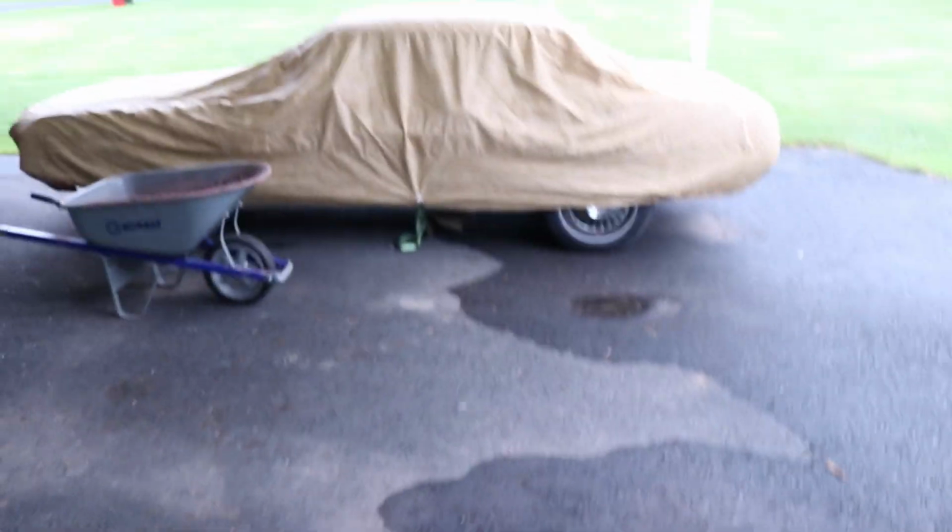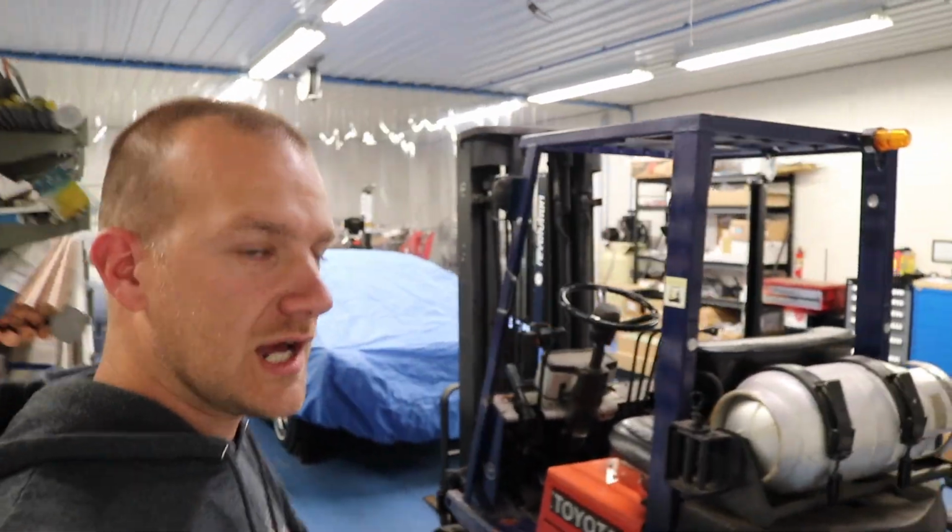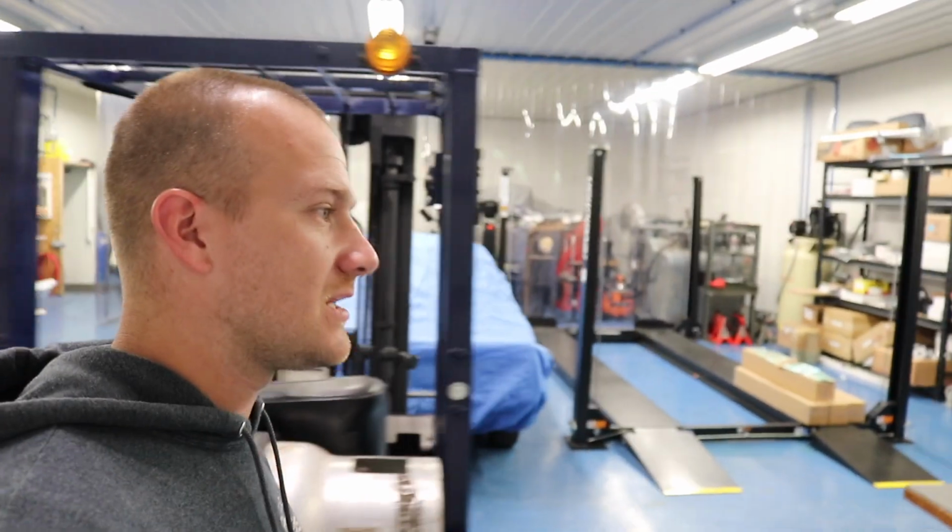And some good news, the pink Coupe, which I had some videos on, which you can't really see, I'm going to show you. It's underneath the cover also. That car is actually sold, which is good news for me. I had it listed looking to sell it, and I'm actually going to be fully restoring that back to original for that customer. I'm really excited about that, just because I bought that car wanting to restore it for myself to keep it, to go with the pink Fastback. So I had the Dusk Rose pink and I had a Playmate pink car. I thought they would be cool side by side. So that's exciting news. I'll be doing that car.